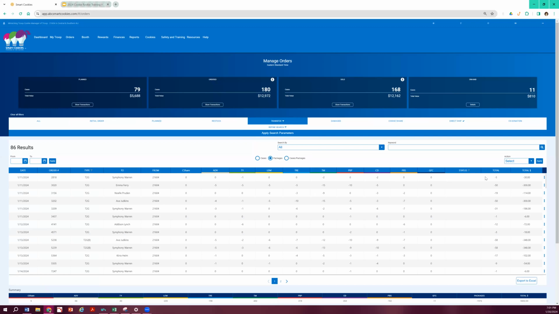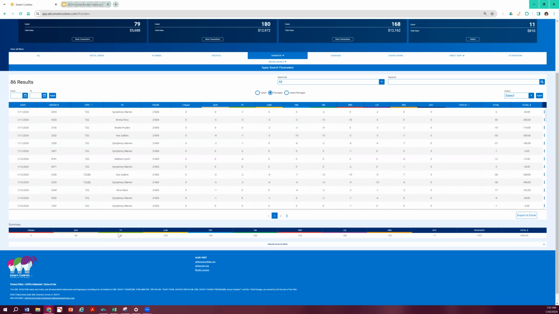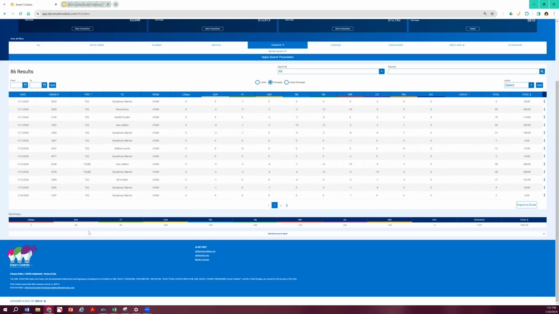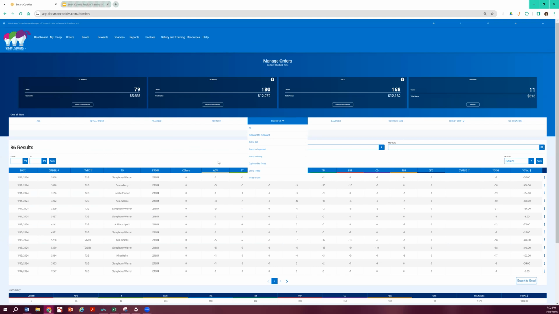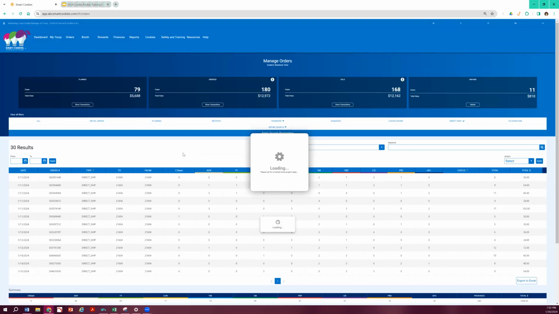Is there a report that shows them too? I'm trying to see, these aren't direct ship. Sorry, I'm covering my thing. Click on your blue transfer button, Gail. Yeah, where you see the drop down, and then remove that troop to girl. Oh, you're right. Because I was like, I'm not seeing these, and then hit apply. Yep. The more buttons you click, the more stuff comes up. Sorry, I didn't realize.